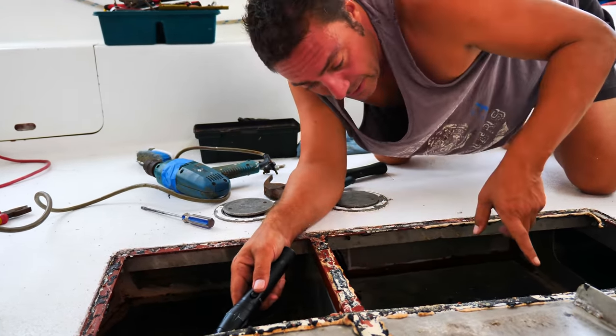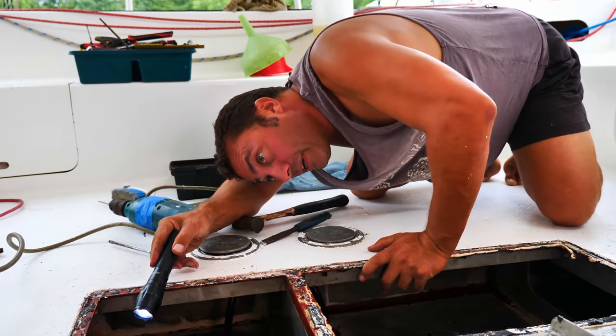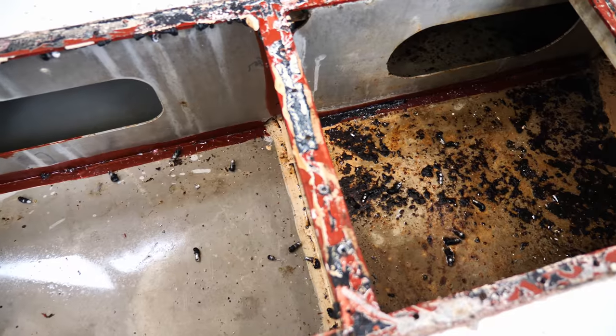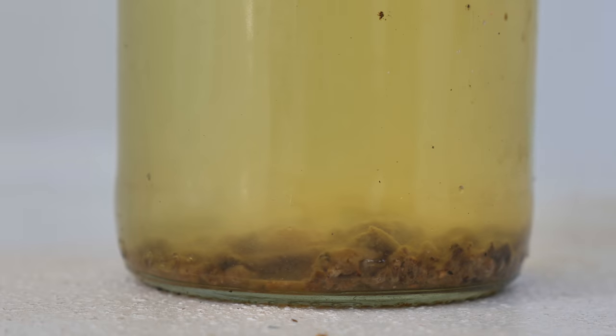And this tank's nice, but this is full of crud, mushrooms, bacteria. What? Mushrooms and bacteria?